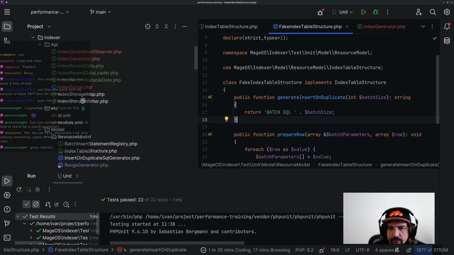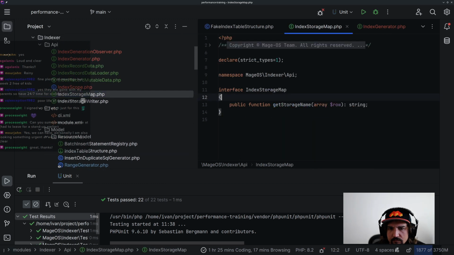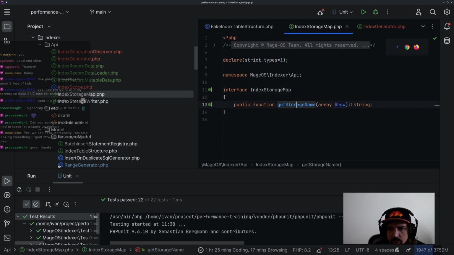So we have the storage map. So it finds the storage name based on row values.